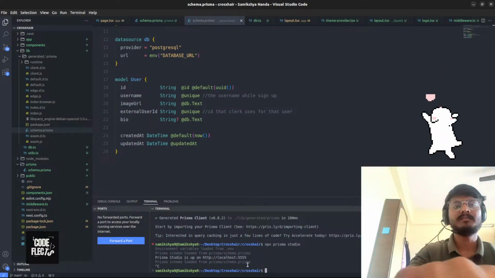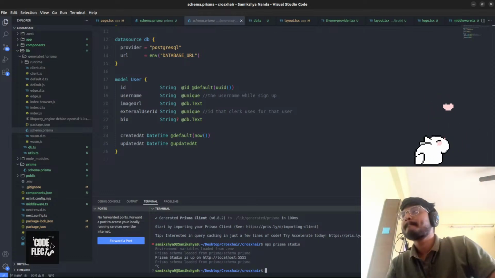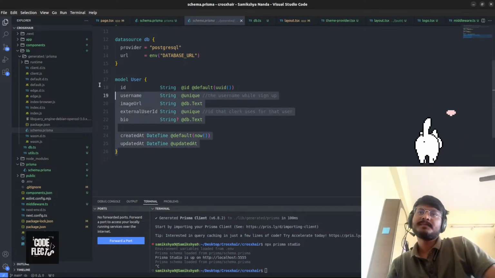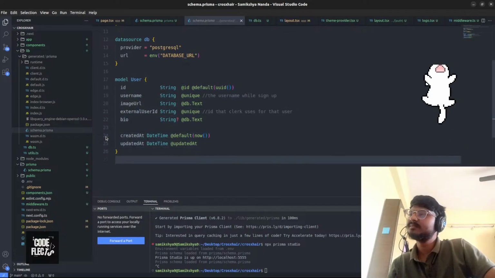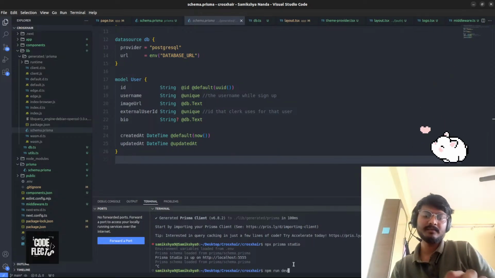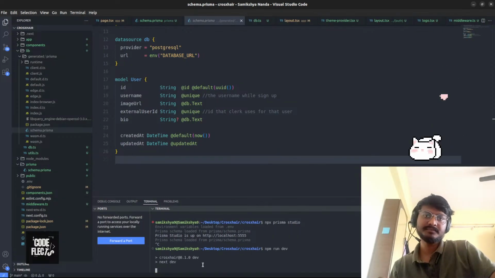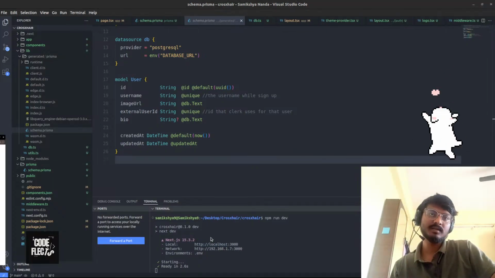So I will build our webhook now. We have to expose our localhost to the internet in order to build a webhook. npm run dev, let's do it. Let's go to localhost 3000 and see if it is working again.